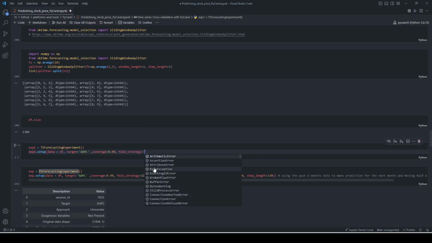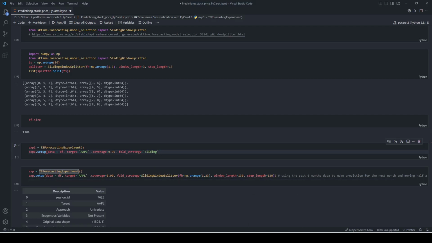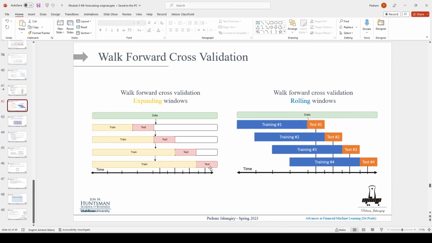So for the fold, let's use sliding, and of course for stock we are going to use sliding because this is important. If I use expanding and you're looking at Apple from 2018 to 2022, think about the longer term horizons, right? Apple 10 years ago is not the same company as of today. So it doesn't make much sense to use all the information going back 10 years because of structural changes, the company's status changed and so many things, right? Tesla today is very different from Tesla even 5 years ago, right?